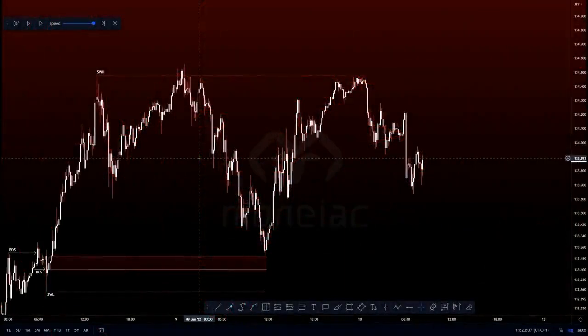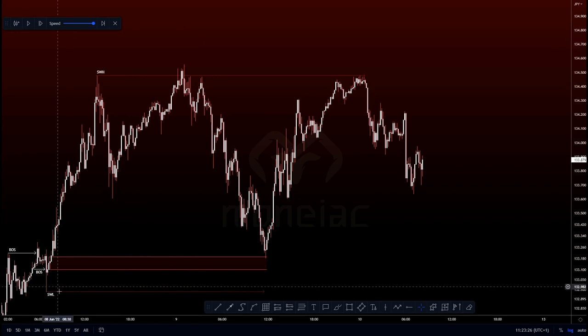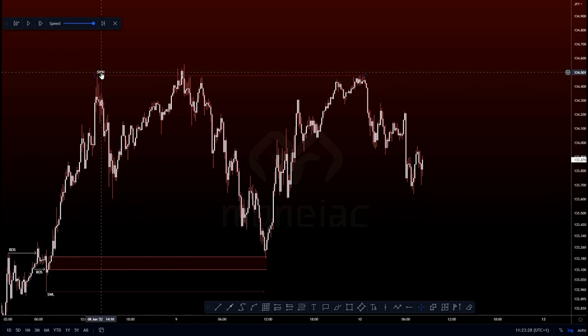So traders, now that we've looked at how the market reacts to liquidity, we know that the market is drawn to liquidity like a magnet. We can actually start looking now at how to utilize liquidity in our setups and how to actually benefit from liquidity sweeps. Now we can see on the chart, I've already got some swing structure pointed out. So we've got a swing low here, a swing high here.